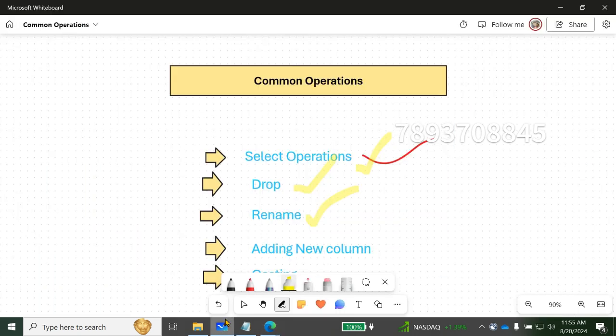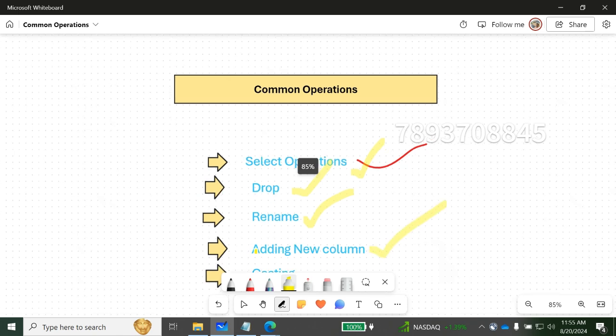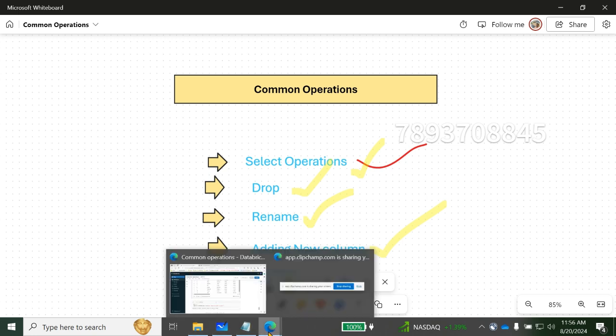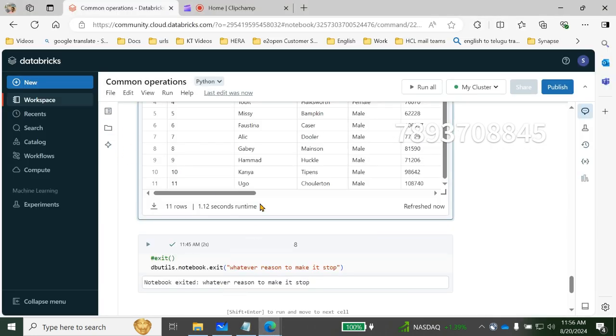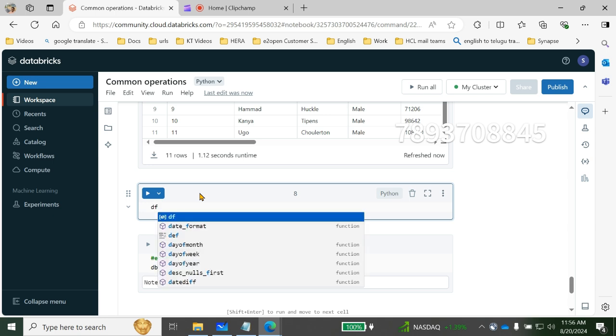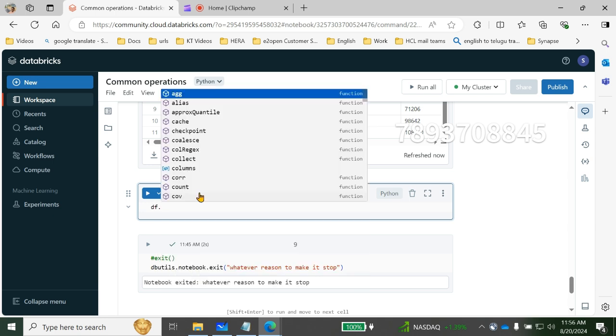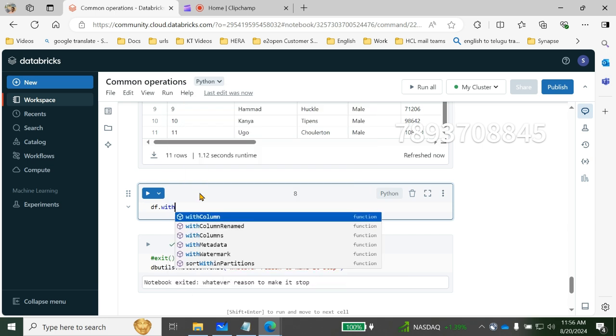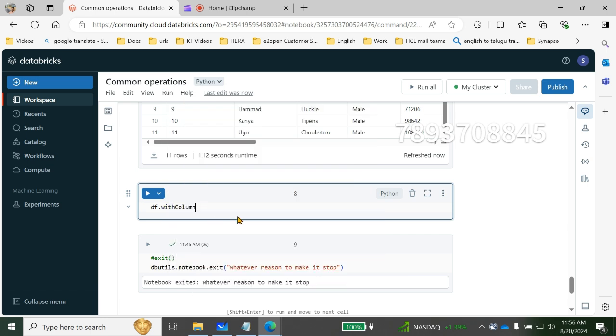Okay, next we will see adding a new column to the data frame, and we will assign some data to that new column. Go to our Databricks, add a new cell. df dot withColumn.